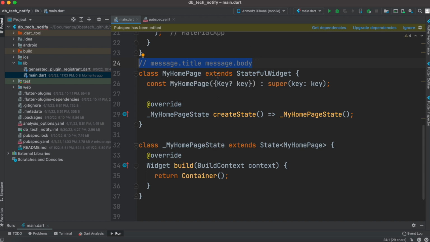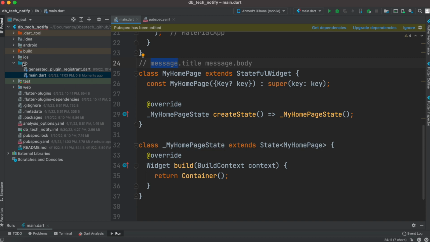Now, if we're going to use this title and body in our app, we want to store them somewhere. For that reason, we'll create a model. In the model, we'll save this title and body, and if we have the model, then we can use it later anywhere in our app. So we'll create a very simple model, and once we get the message, we'll save the title and body in the model itself.